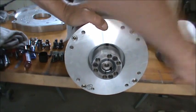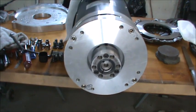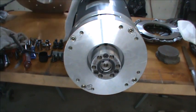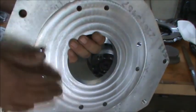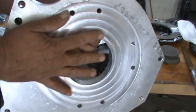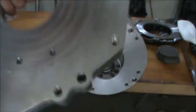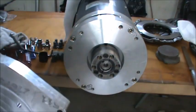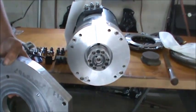Alright, so the next step will be to put the adapter plate itself on. As you can see, we have a machined surface right here, which goes against the spacer. This diameter is a little bigger than the spacer, and it will go on here just like this. Let me back you guys up here a little bit. This is probably one of the most boring videos.